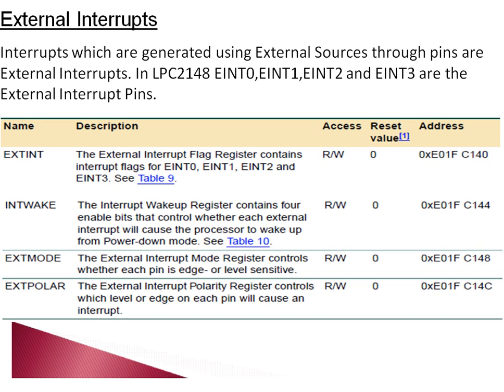So in the case of LPC2148, we have four external interrupts: EINT0, EINT1, EINT2, and EINT3. These are the four external interrupt categories. Why am I saying category? Because each category will have some pins, and out of those pins we can select only one pin to act as the respective interrupt. For example, say EINT0 has 3 pins under this category. Out of those 3 pins, we can select only one particular pin to act as EINT0. So we have 4 EINT categories: EINT0, 1, 2, and 3.